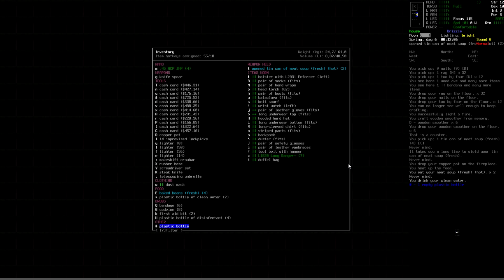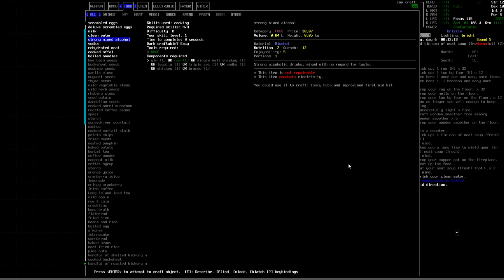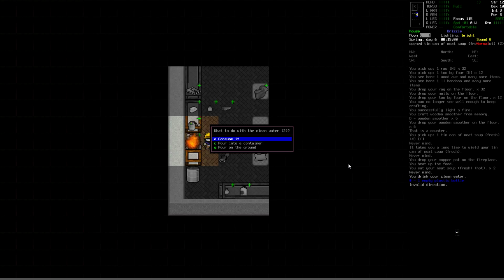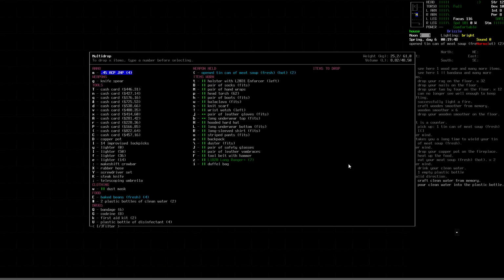Let's see, do we need to drop anything? Maybe, since we have a bottle on us, we can also craft some clean water and put it into the plastic bottle that we have with us. So we have now two plastic bottles. We will put away the copper pot for now.